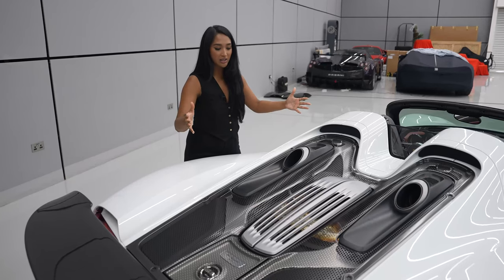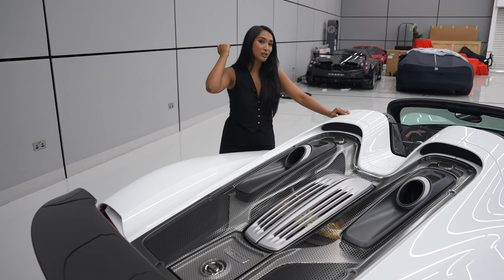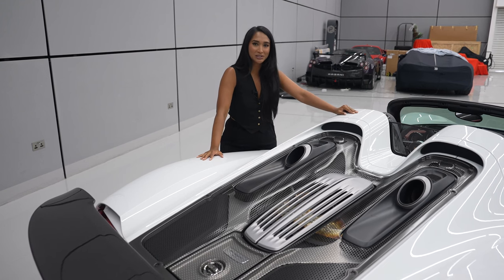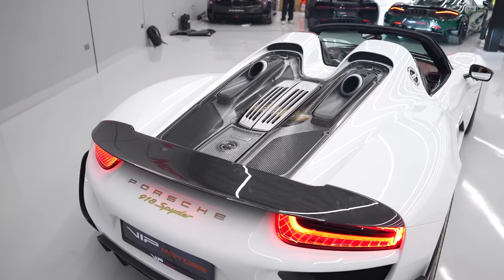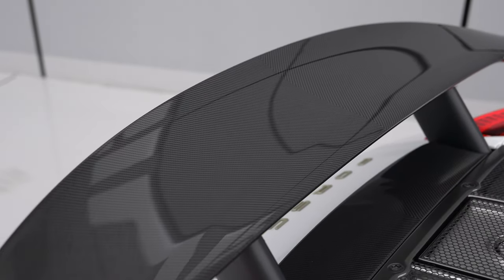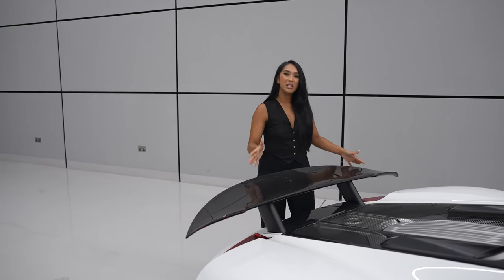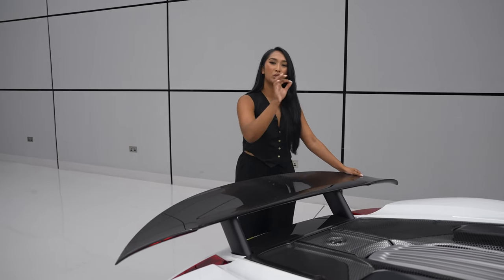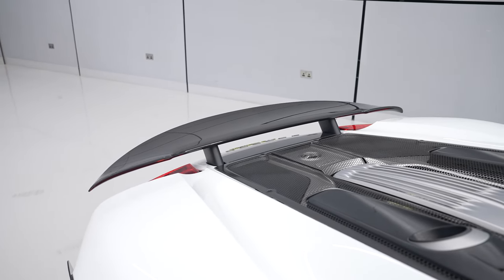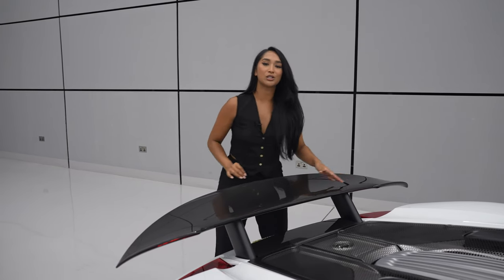When you turn on the car, this sounds crazy because the exhaust is right behind your head, but it does sound a little bit weird because it's a soft limiter exhaust. This wing is absolutely humongous. It's finished off with carbon fiber. Another cool feature is that this can actually change shape depending on what race mode you're actually in, which you can control in the infotainment screen. You can bring this down in the infotainment screen, which I've shown you in the previous Porsches before.